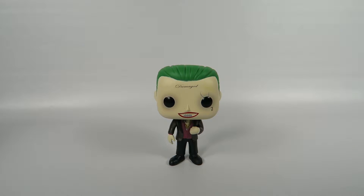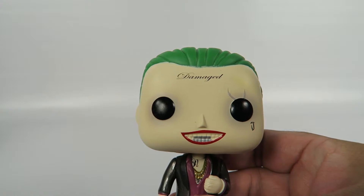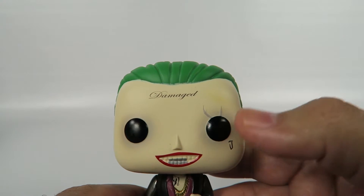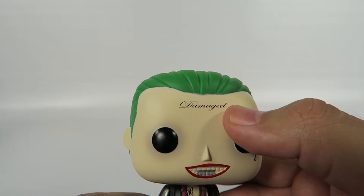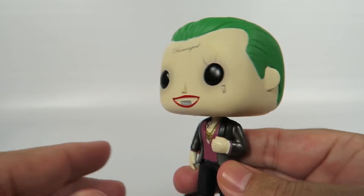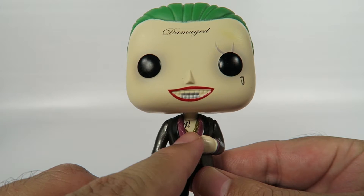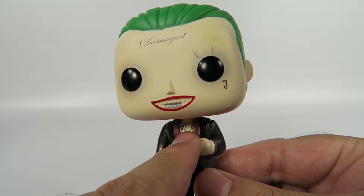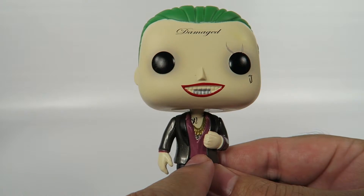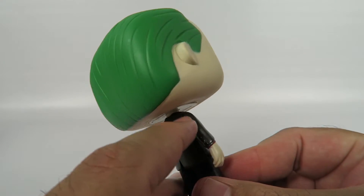There he is! We've seen this one in the trailer as well. Same stuff here on the head — the hair is exactly the same as the others. The difference is the body. He's got his little bling right there, a nice set of gold chains, one visible tattoo right there, and he's got that purple shirt of his.